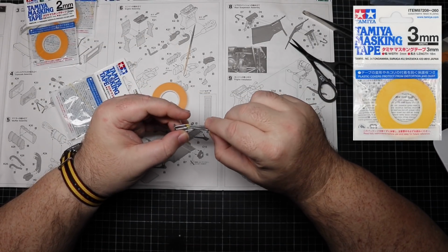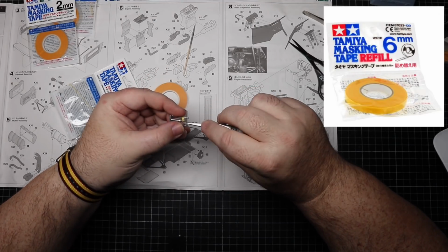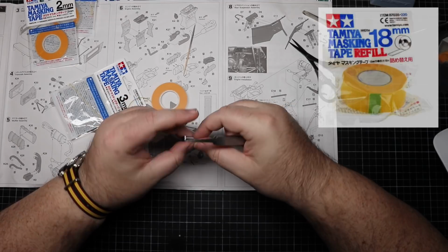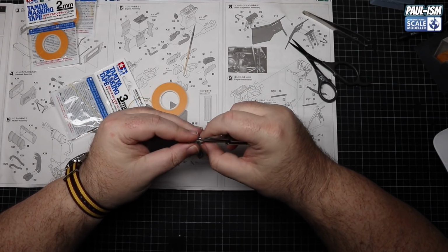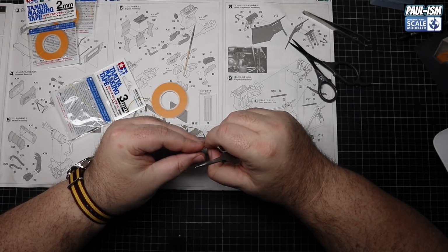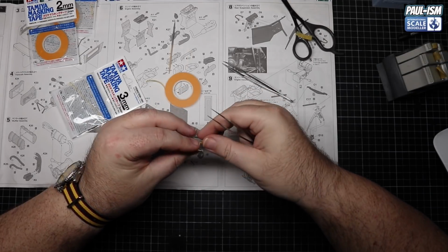Now, suspension components, we've got the 3mm Tamiya tape. We've sprayed the silver for the struts. We're going to now mask those off and spray the actual shock in yellow. We're masking it off with a combination of the Tamiya 3mm, 6mm and 18mm tapes, I think it is.